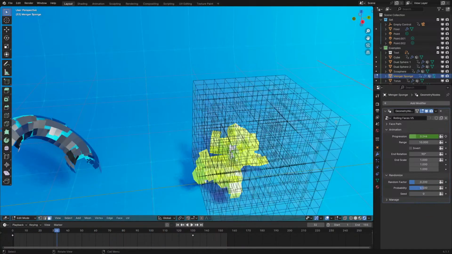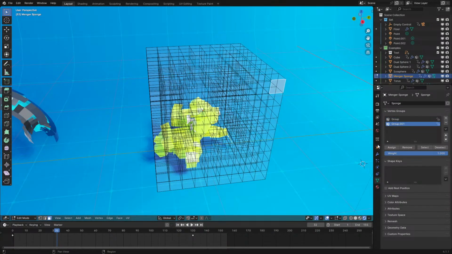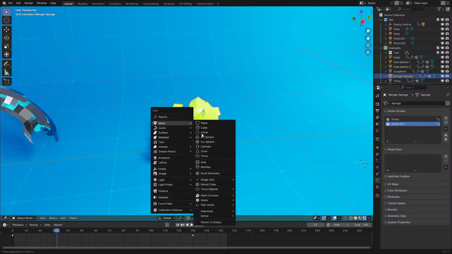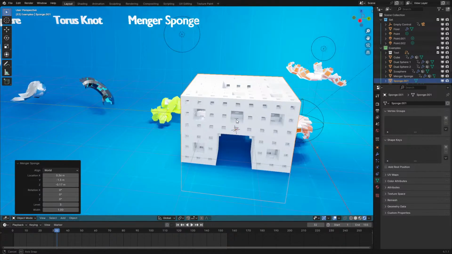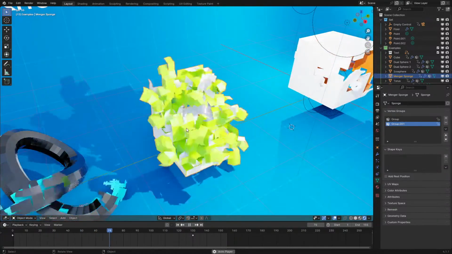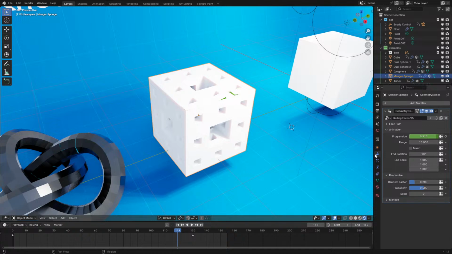Also, let me assign more parts to the vertex group. This is a very interesting mesh. The Menger sponge was made using the Extra Objects add-on. There are lots of very cool test objects that you can test this on. There it is, the Menger sponge. You can set the levels. I clicked 2 because 3 was a few too many polygons for my liking. If you have any questions, please let me know.